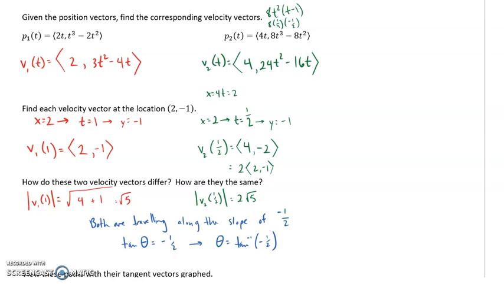So we spent a good deal of time exploring parametric equations / vector-valued functions, and at this point we've really explored these two paths quite extensively. We found that they represent the same path, but they're traveling at different speeds. And one thing you can do to convince yourself without doing too much work that these are the same path, you don't actually have to go through the process of eliminating the parameter.